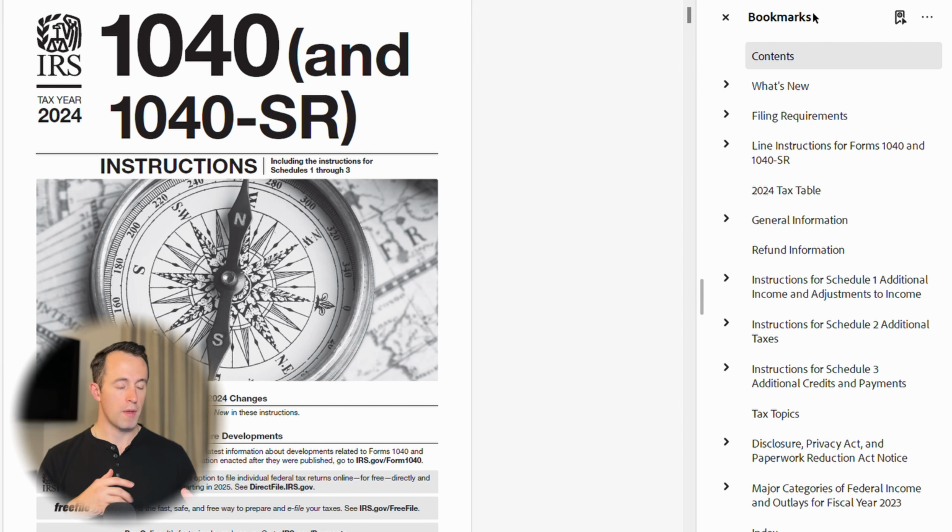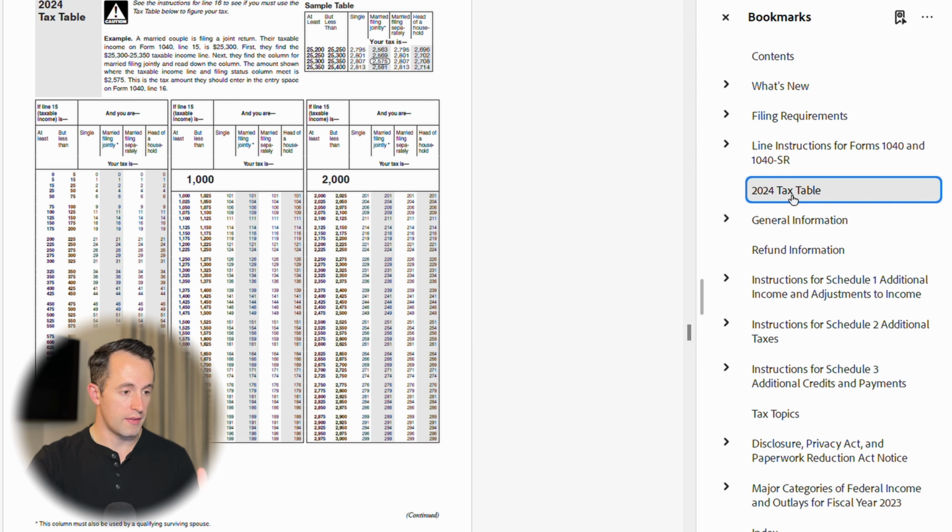So fortunately, the IRS does actually make it relatively straightforward. You don't have to go and set up a whole Excel spreadsheet to be able to figure out how much you actually owe using our marginal tax rate system. So jumping over, we're looking at the IRS Form 1040 instructions. These are for tax year 2024, filing this year in 2025. When you look at the table of contents on the right, we're going to go down to where it says 2024 Tax Table, and click on that. And the IRS does fortunately make this a relatively straightforward and simple task.